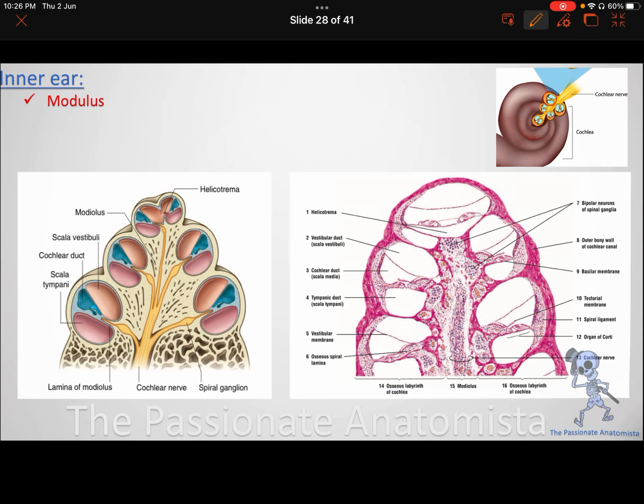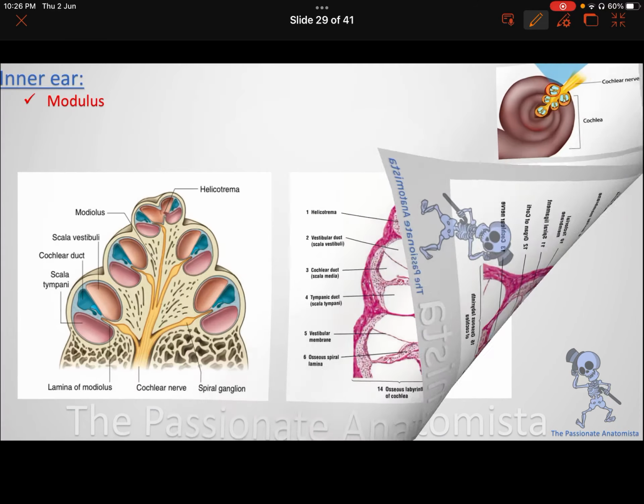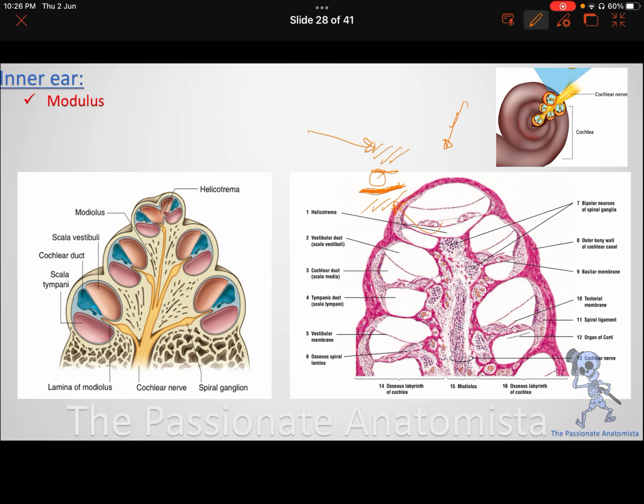Now, how is that happening? We will talk about this again, but I just want you to see that if you look at a cross section in the cochlea, you need to know that you have the scala vestibuli above, you have the scala media in the center, and this is actually within your membranous cochlea, because I already explained to you how the membranous cochlea is embedded in the bony one, all right? This is filled with endolymph, all right? And this is filled with the perilymph, all right?